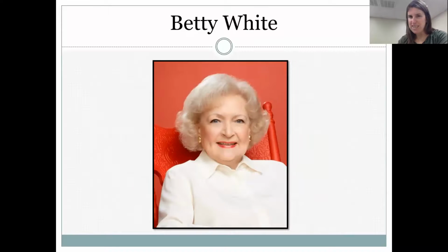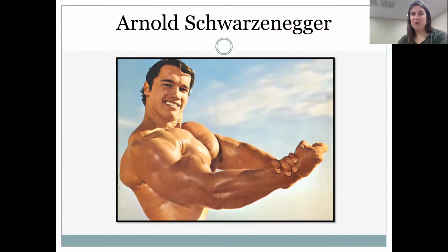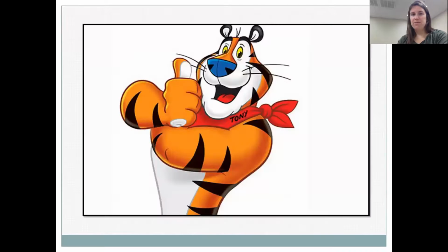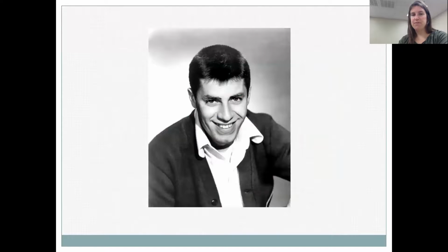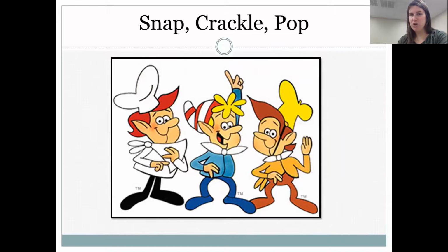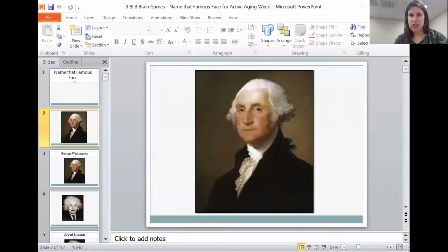our favorite, Betty White. This is an old picture of this guy, Arnold Schwarzenegger, the Pillsbury Doughboy, Donald Trump, giveaway on his scarf, Tony the Tiger, Michelle Obama, Jerry Lewis. What were their names? Cereal guys, Snap, Crackle, and Pop. Good old Woodstock again in the end. All right, good job, everyone.